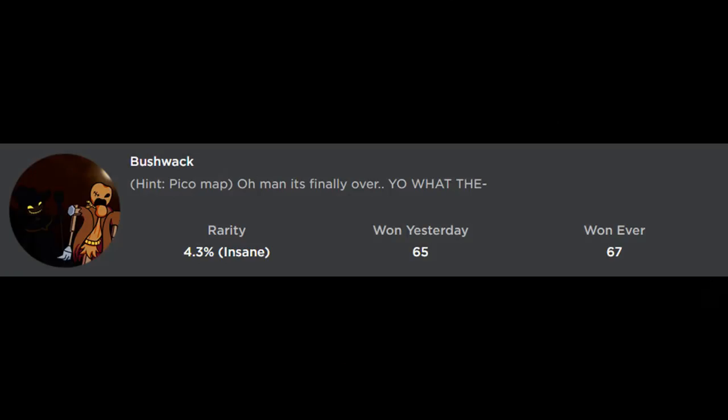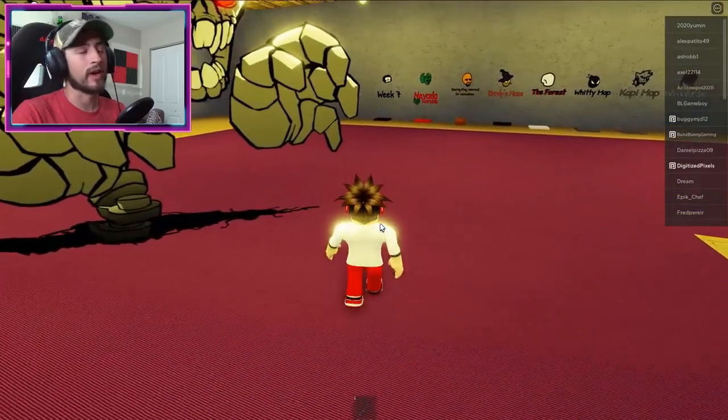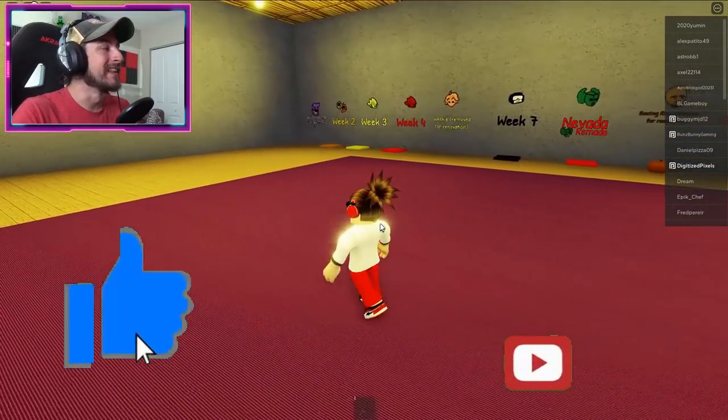Bushwack. Hint, Pico map. Oh man, it's finally over. Yo, what the? And then he was never heard of ever again. Look at this badge though.